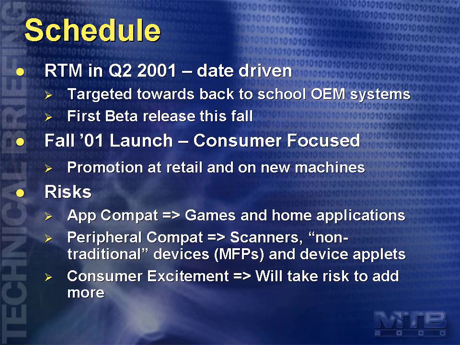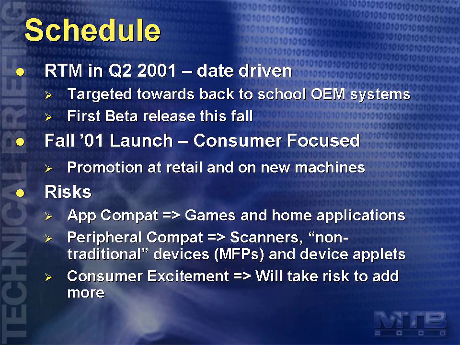Our big risks, well, yeah, you can probably guess this one, app compatibility. Right now, Windows 2000 does pretty well, but it doesn't run all the apps, particularly in the gaming area, that need to be supported for the consumer sector. And peripheral compatibility is another one. How many people have upgraded to Windows 2000 and found that 3 or 4 devices didn't work? Yeah. We got to fix that. If we don't fix these two problems, we're not even starting to square one.